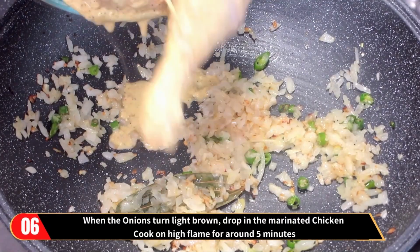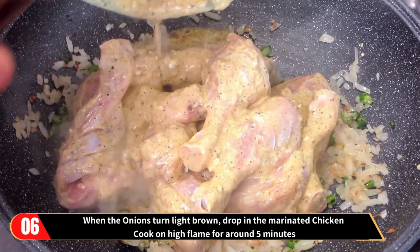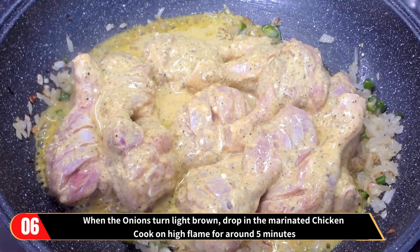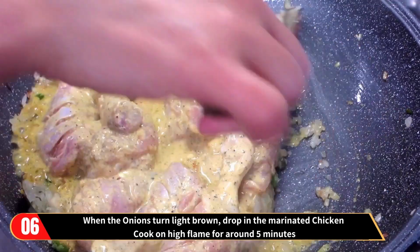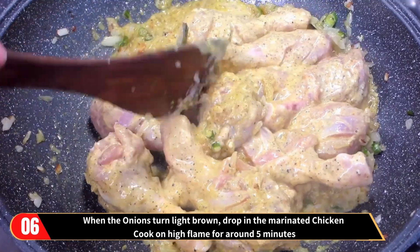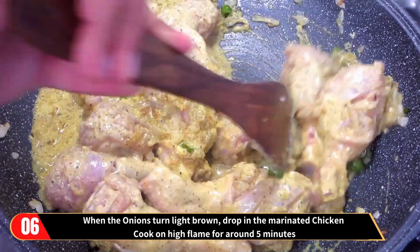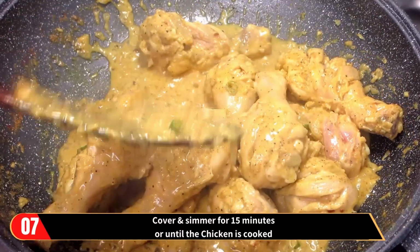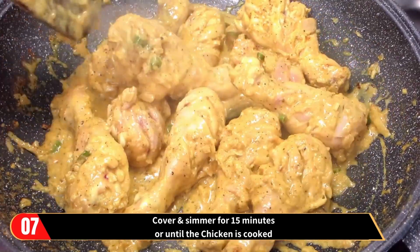When the onions have turned light brown, drop in the marinated chicken. Now cook on high flame for about 5 minutes. When the 5 minutes are up, turn down the flame. Then cover and simmer for about 15 minutes or until the chicken is cooked.